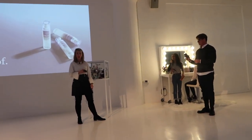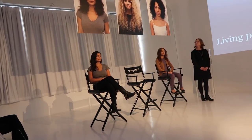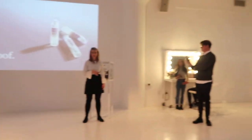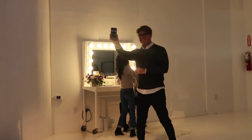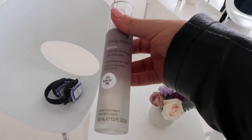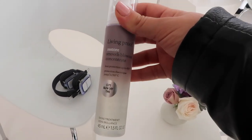It normally takes 45 minutes to blow out Caroline's hair — she has really coarse, curly, chemically processed hair. So we're going to live vlog it and you guys can watch and keep us honest. I love anything that says it's going to help me style my hair faster, especially having long hair. This sounds magical for me, so I can't wait.